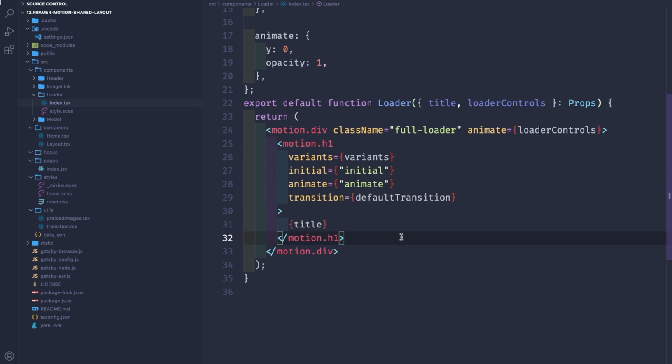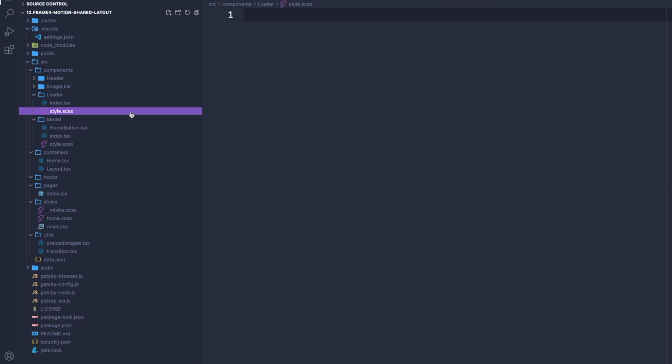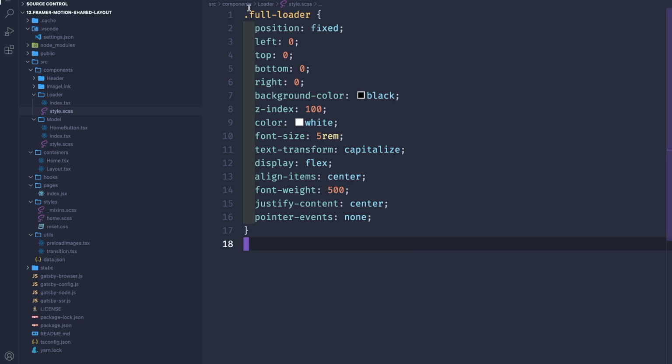Yeah, so let's go and pass this style here. I will copy paste it. So we are just positioning it fixed. We set the background color black, we set some style to our text, and we center that text.